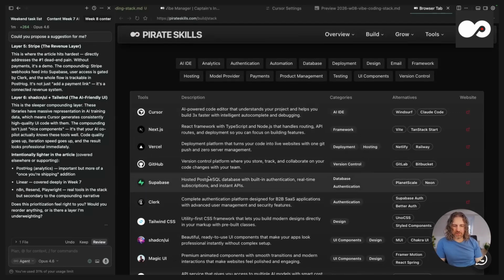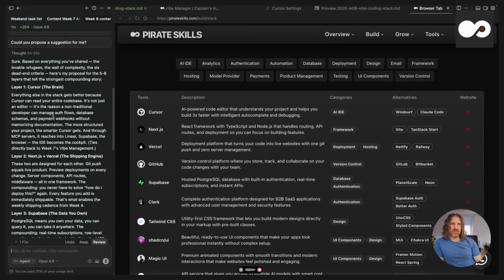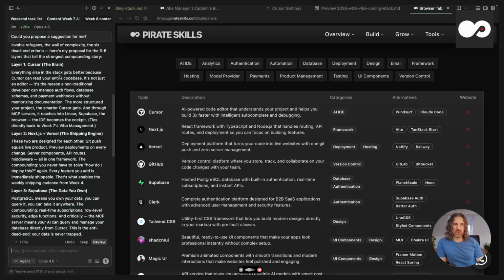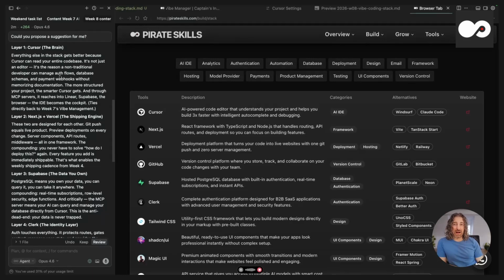Yeah, let's see. I'm not sure I agree to that. All right, this is already an interesting approach. I like layer 1 with Cursor. The only thing that I would change is that every time we recommend a tool, we should also have 1 or 2 tools as an alternative for this layer. For lower complexity, recommend something like Lovable, and for higher complexity, feel free to recommend Claude Code, with my solid recommendation in the middle being Cursor.